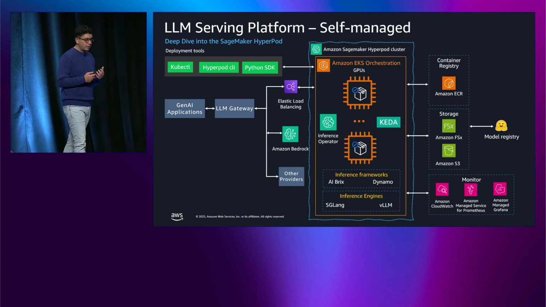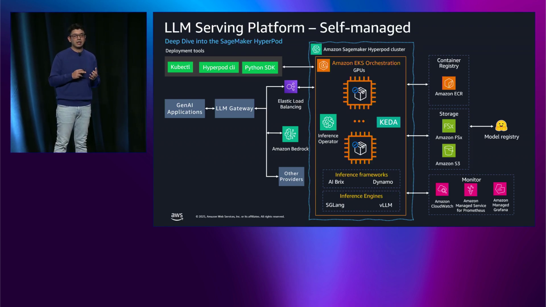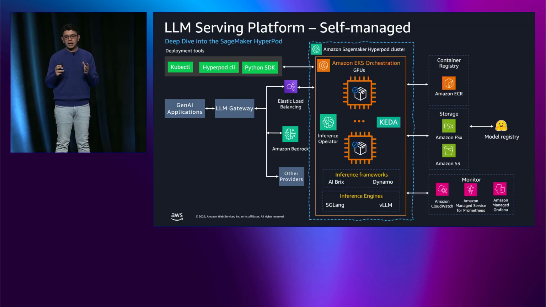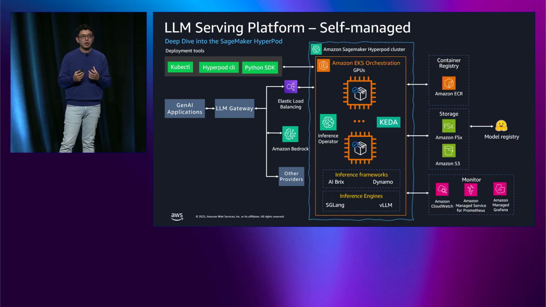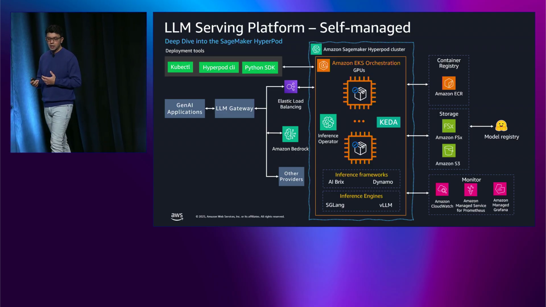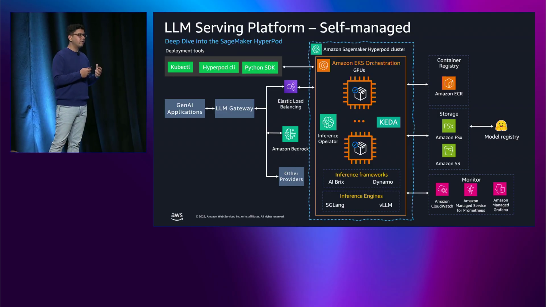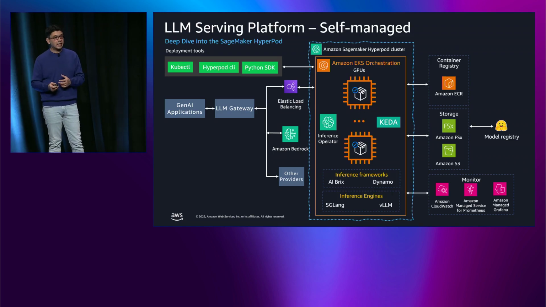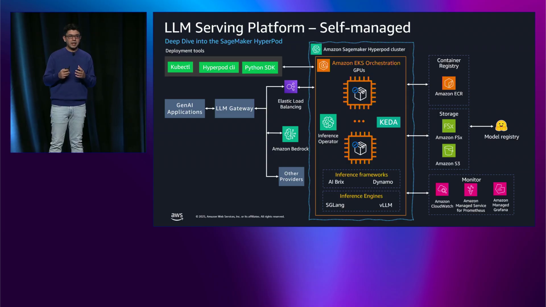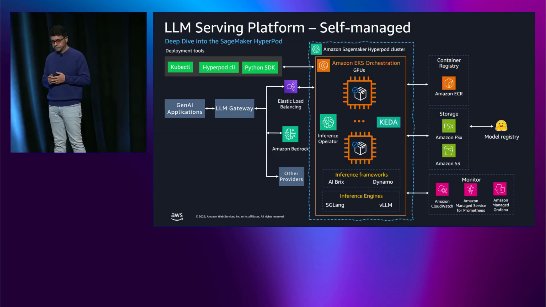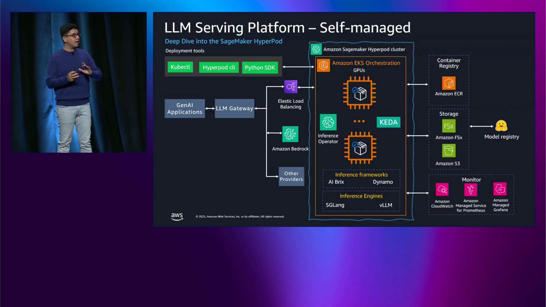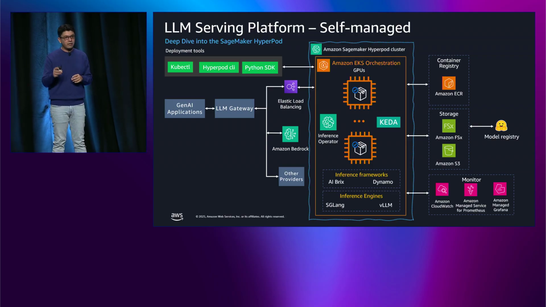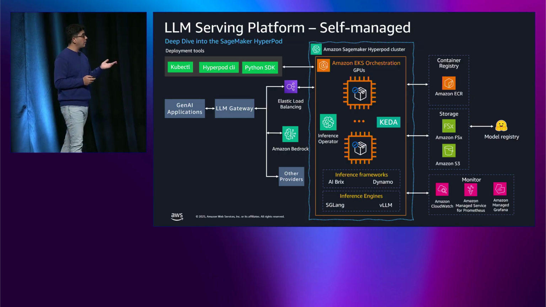Now, within your organization, we also appreciate you may have a number of different personas, right? There'll be developers, there'll be MLOps people, there'll be data scientists. And all of them will have very different tooling expectations. So administrators who are comfortable using Kubernetes can use kubectl to do the model deployment and governance. The data scientists who are comfortable using notebooks can use the Python SDK and interact with the SageMaker HyperPod cluster without knowing anything about EKS. And then we also provide the HyperPod CLI, which makes it super easy to manage and deploy models on this particular cluster. As you can see, it has very easily integrated into the rest of the stack that we presented. So iteratively, we are able to include the managed model capability here as well.